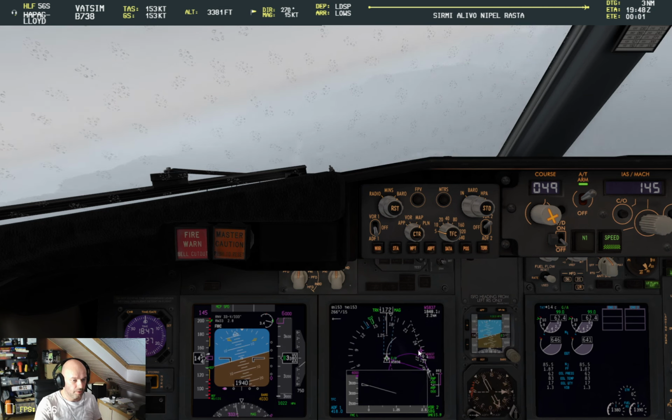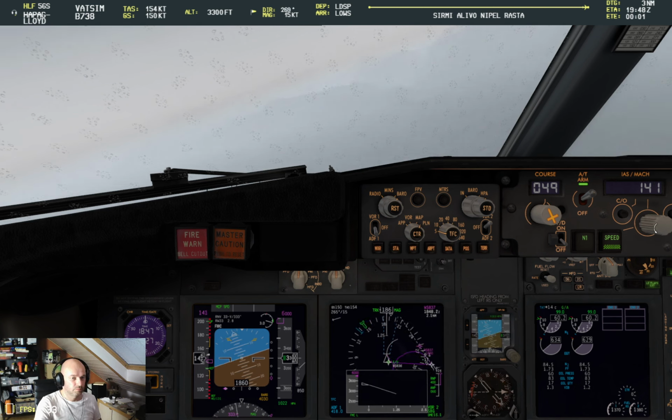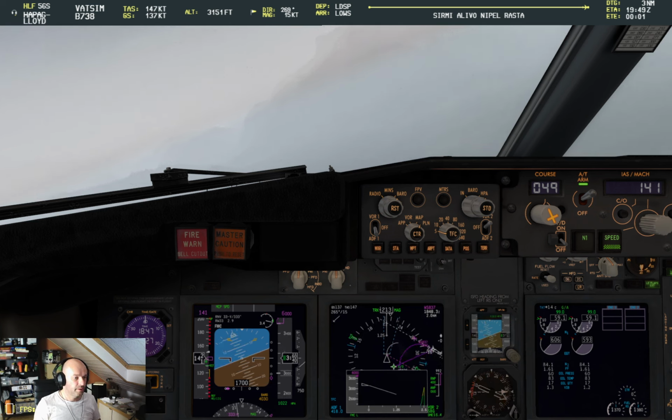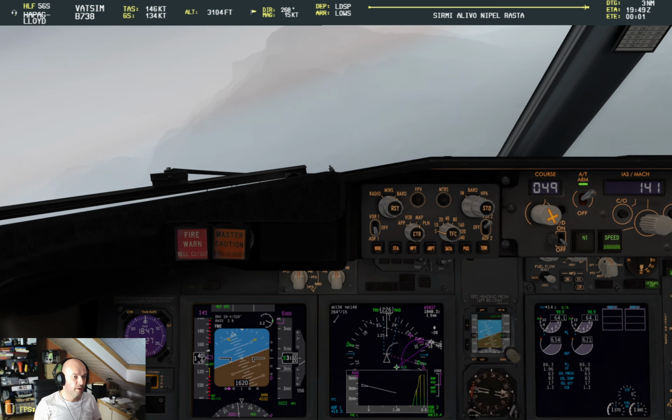Yeah, you see this guy here? That's the Airbus. They are 4 miles ahead of us. Reduce to VREF plus 10. We select flaps 40. And we do our right turn. But we have to descend a little bit more, otherwise we're gonna end up high.